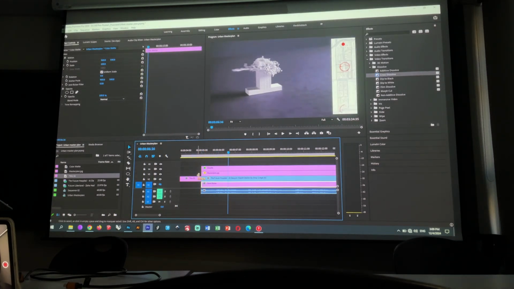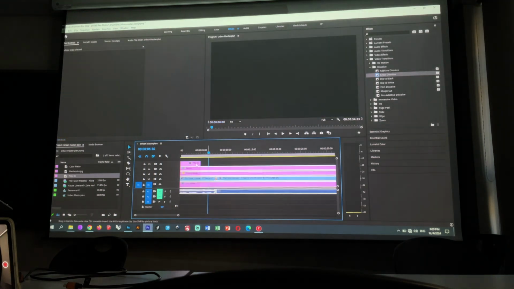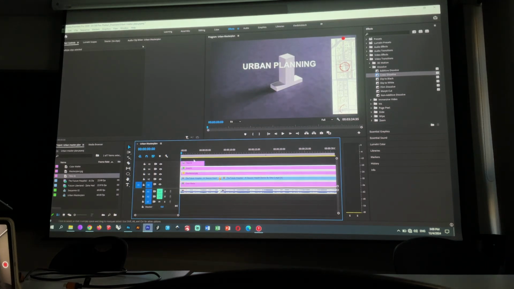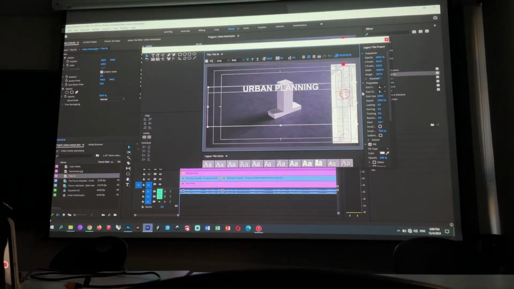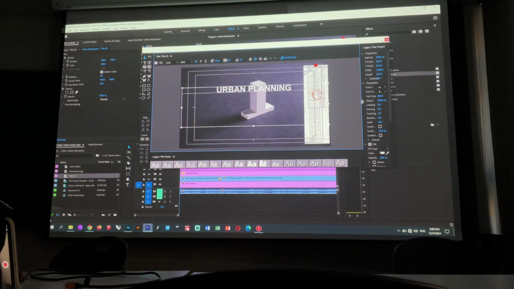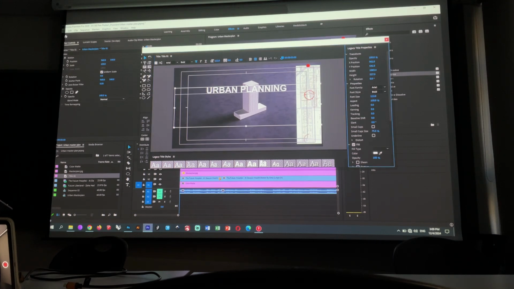No problem. Or you can make it even fancier. Let's make it like this. So we have this part, it's a bit black. That's one way to put text, of course, inside. Let's make it small. Let's put it in the middle, center. And maybe let me make it bigger. Make it bigger. I don't like this setup. Let's make the font size bigger. Urban planning.